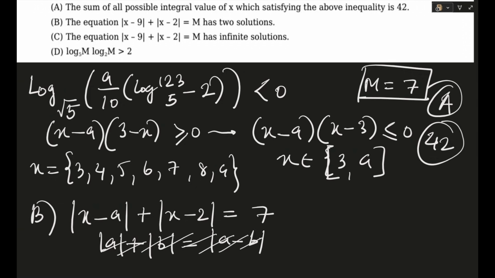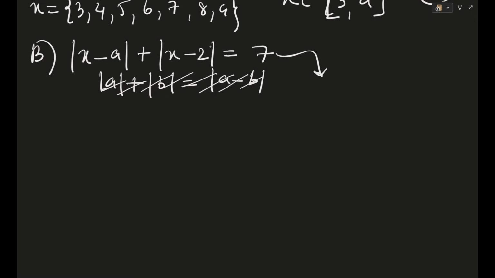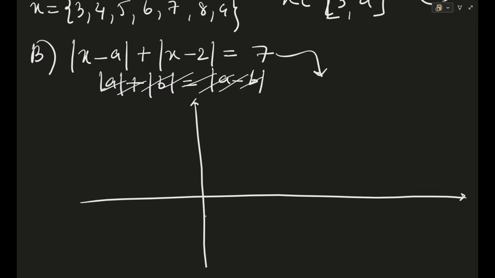I have got another idea. That is basically the best thing is to draw the graph of this. Okay, it will be a matter of a few seconds. I hope every one of you knows how to draw the graph of this thing. So if we take the y-axis and the x-axis like this, then the graph of this particular curve will be somewhat like this. This line will pass through, I guess it is 9 and 2, right? So this will pass through 0 comma 11.